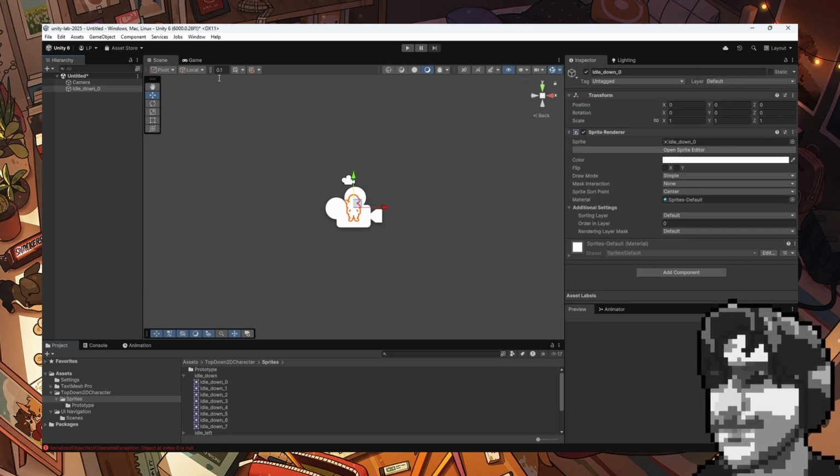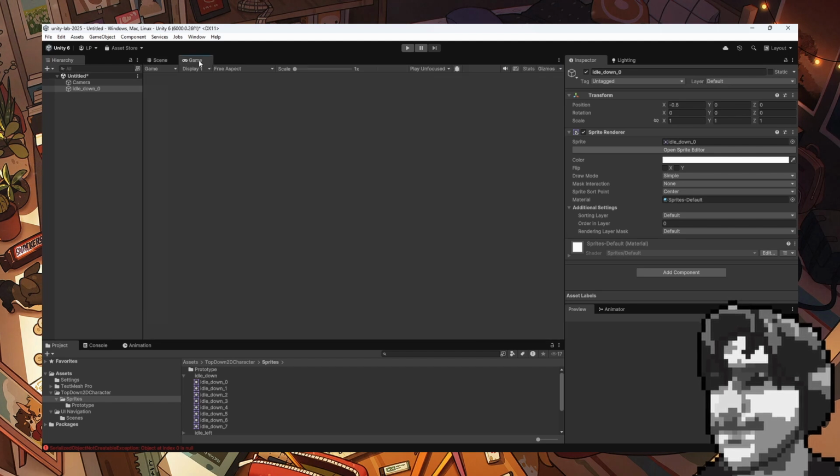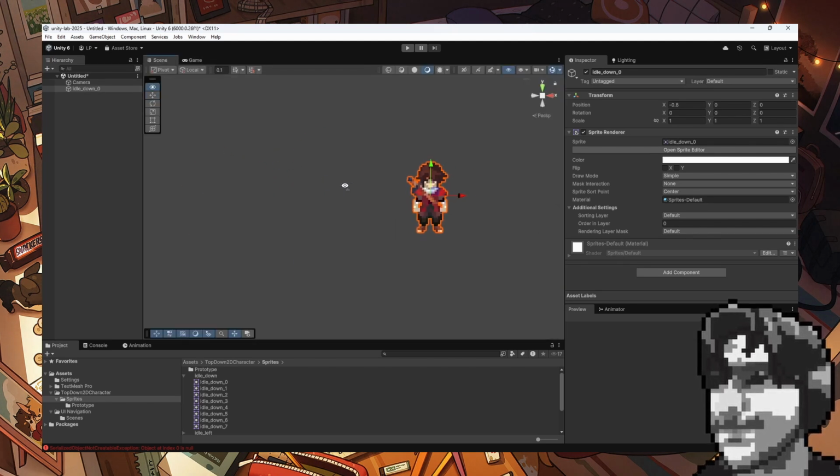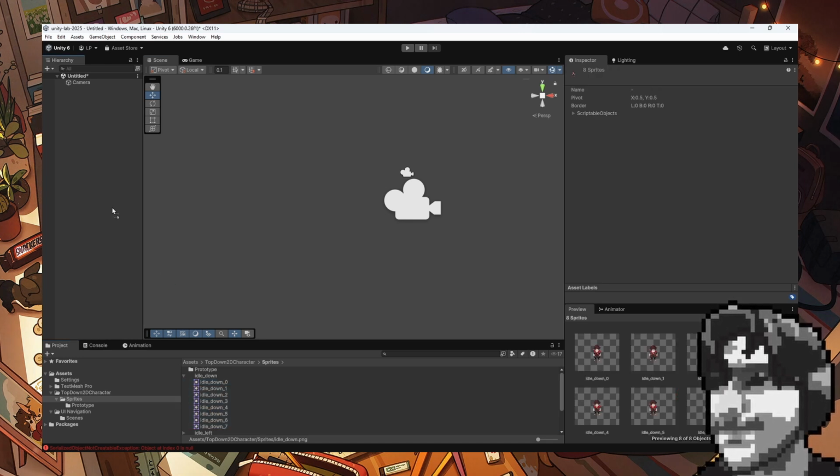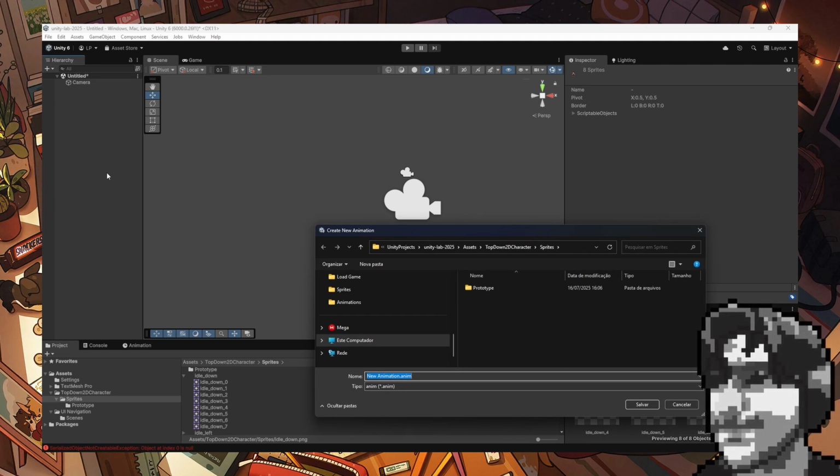If we just click it, drag and drop, we have the sprite right here. Okay, we have the sprite, but it's not an animation. What we need is an animation. So I will delete it. I will click selecting multiple sprites, drag here and drop. And now Unity will solve it for us. It will understand that this guy is trying to get an animation from these sprites. Let me help him. I am going to go into the top-down character, and I will create a folder called animations. So we have the sprites folder, and now we have the animations. And we can name it the way we want. I am going to name it idle down.